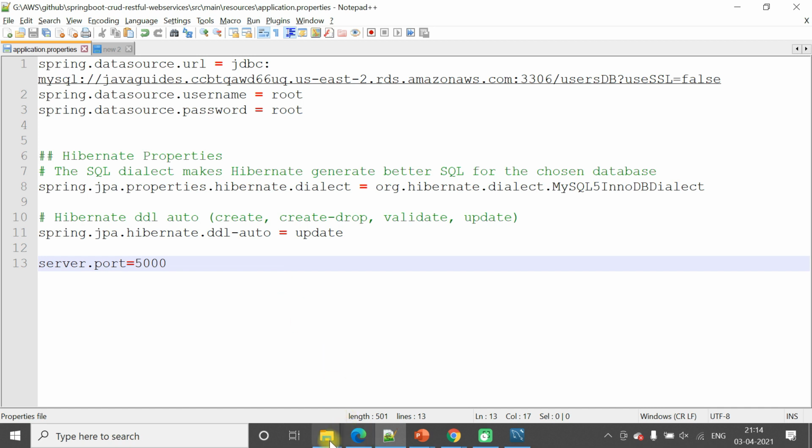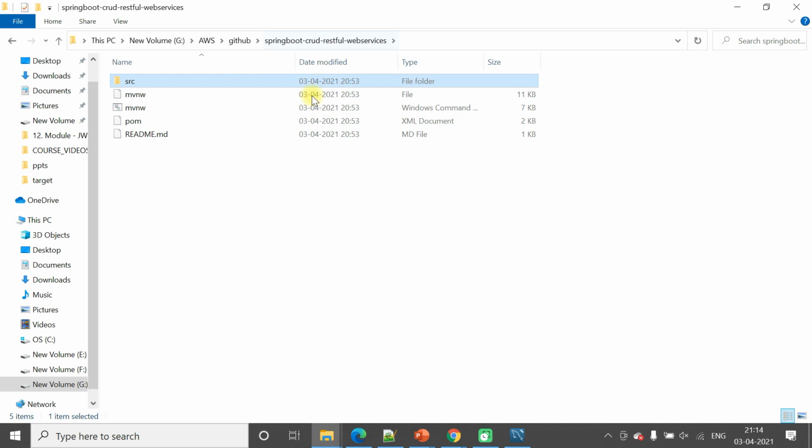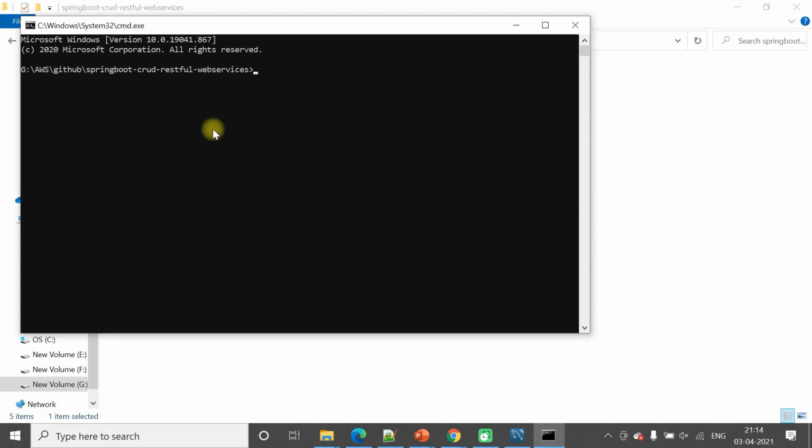Okay, now go to the file system, and we need to package our Spring Boot application as a jar file. So let's click here and just type cmd. This will bring up a cmd inside this folder, and just go ahead and type mvn. Make sure that you have installed Maven on your machine. Just type mvn clean install and hit enter. This will make a Maven build for this Spring Boot application.